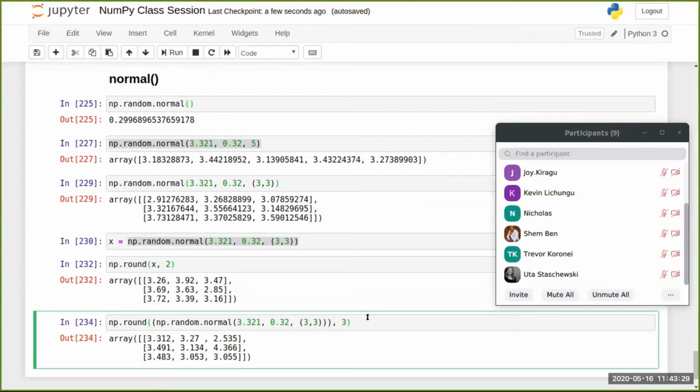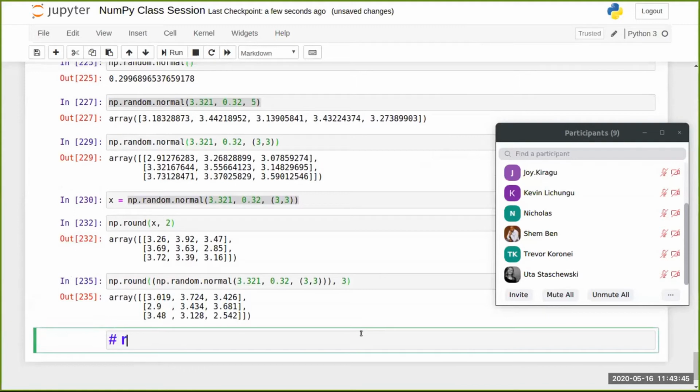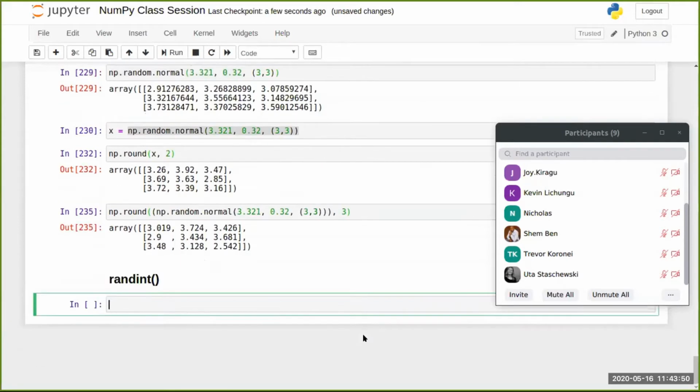Then the final method we shall look at for generating random values is randint. So randint is going to generate, as the name suggests, integer values. Again, if I don't specify a value in there, it's going to just return one item.